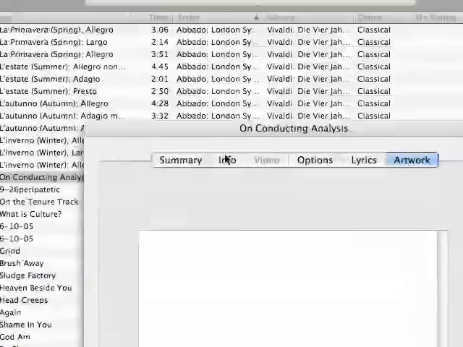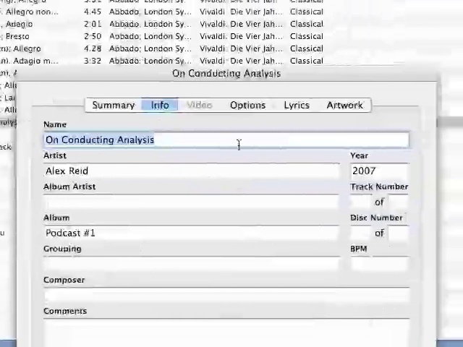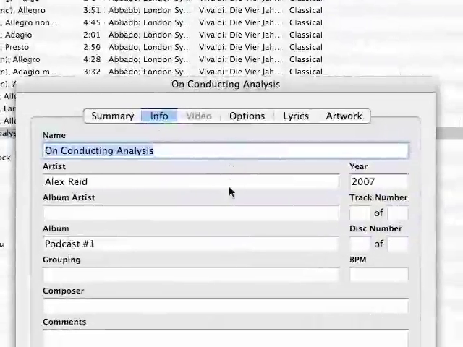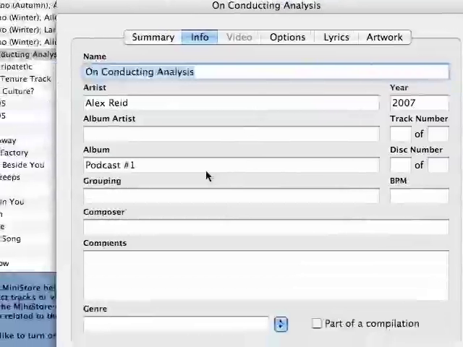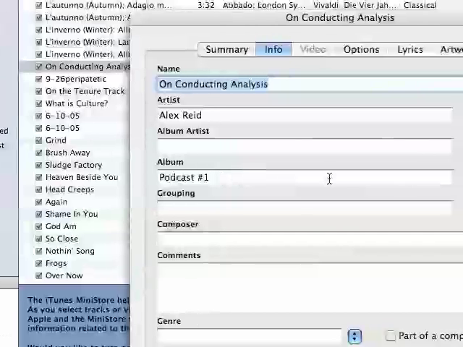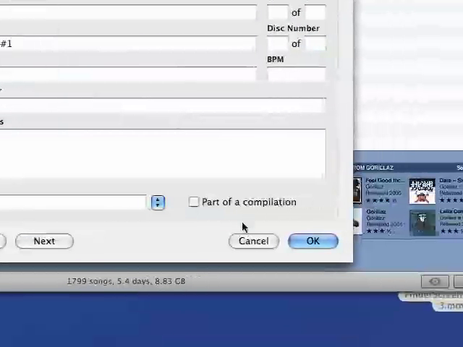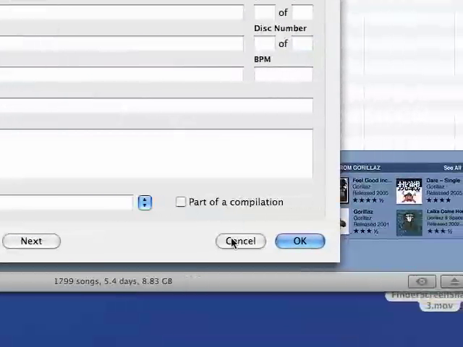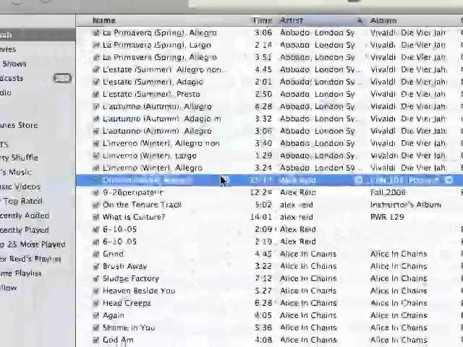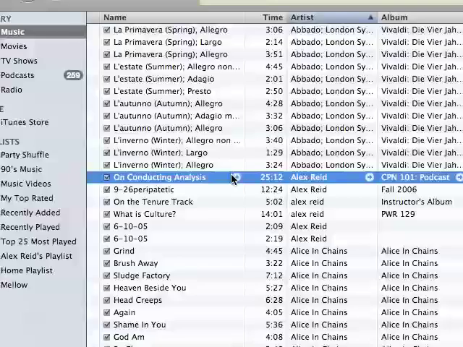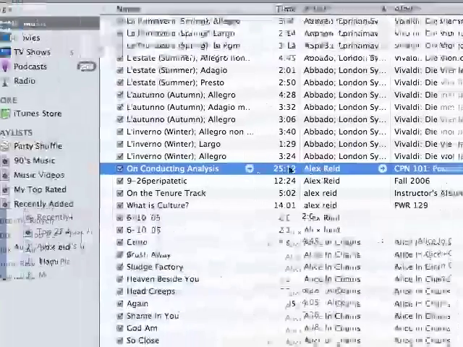So there are different things that you can do, but really the only thing that you need to focus on here is making sure you have the right title, making sure your name is on it, or the names of your partners. And again, you could think about what you want to put in here for an album name, like podcast number 1, but even that's not necessarily important. It's just the name of the piece and the artist name. Okay, so now you have in iTunes your artist name, your title, and so forth.